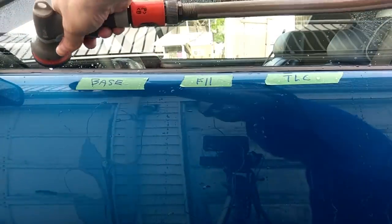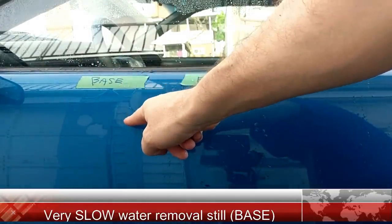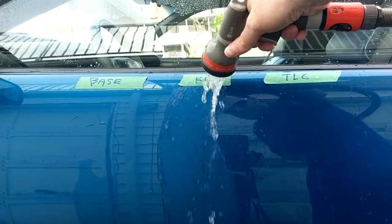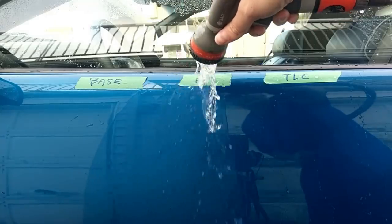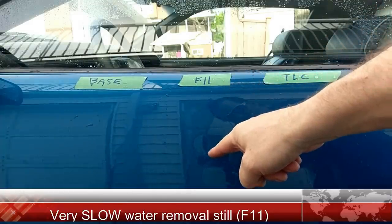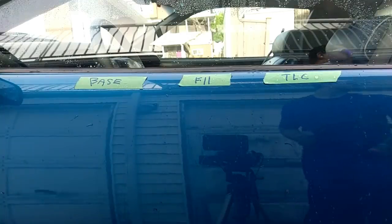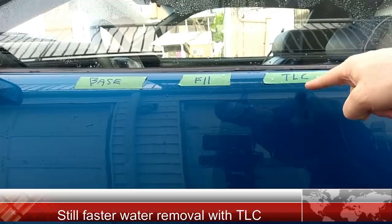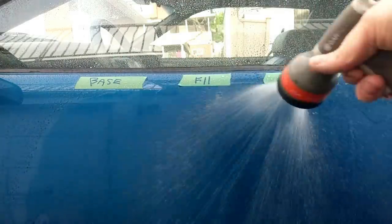We're going to try the test again, but we're going to take off the tape so you simply see three side-by-side comparisons. Base side is slow, as expected. The F11 side, as you can see, it's completely gone. It does not appear F11 is even on the panel anymore. And once again, TLC seems to be passing with flying colors.